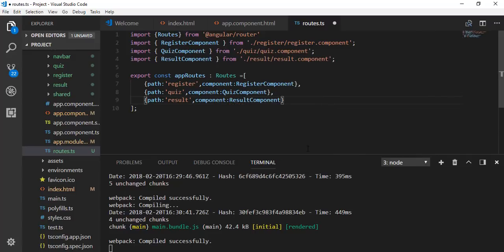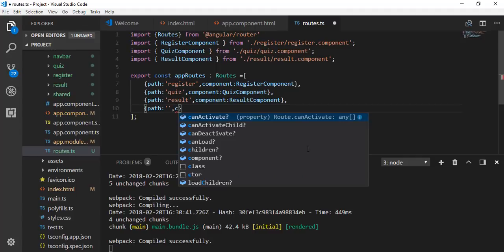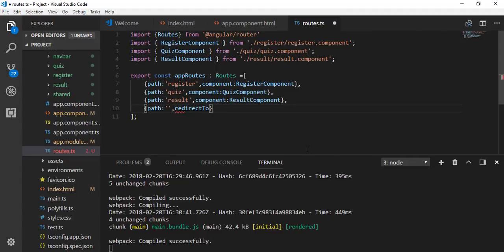Finally, we need to add one route for default routing, so path is equal to empty string, then redirect to the register component or register URL, and we have to set the path match as full. Now inside this file we have configured routing for this application.